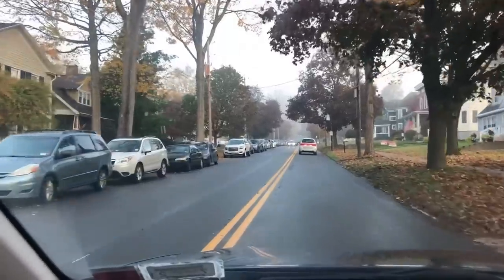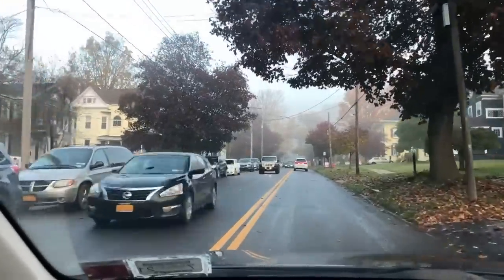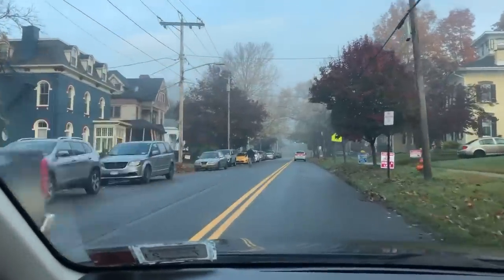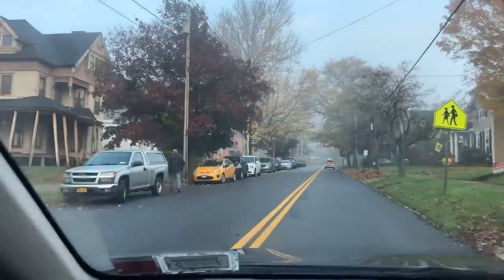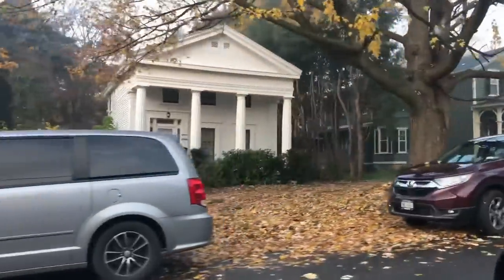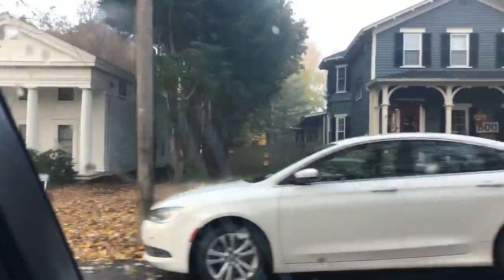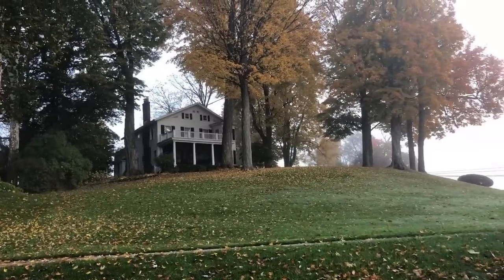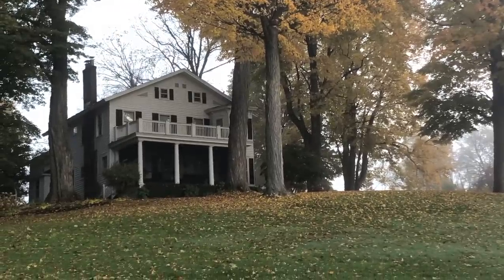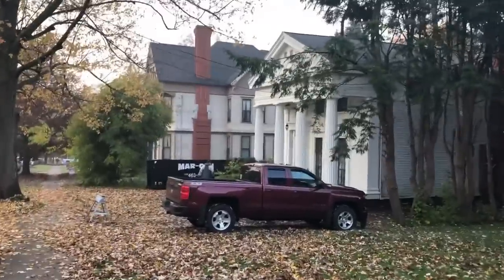This seriously could be the line for the estate sale — it's crazy. Like I said, the house was built in 1847 and there's no sign of the ownership changing. So I think there's going to be a lot of original stuff in there that could be 100 years old or more. There's number 69 right over here — it's the white house right here. We're going to be picking in the white house. It is exactly nine o'clock so we have got to get over there and get inside this sale.